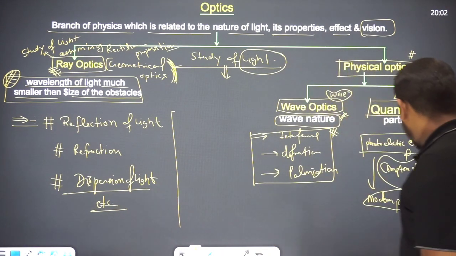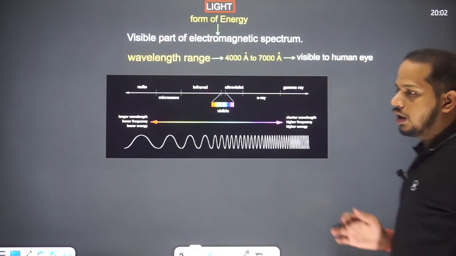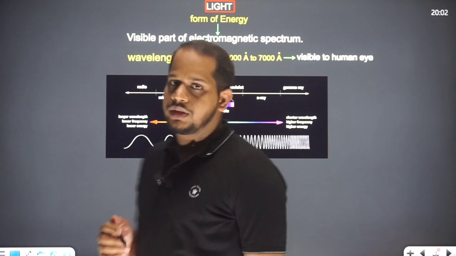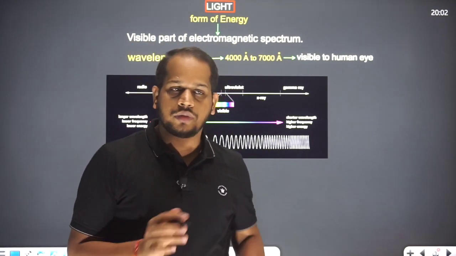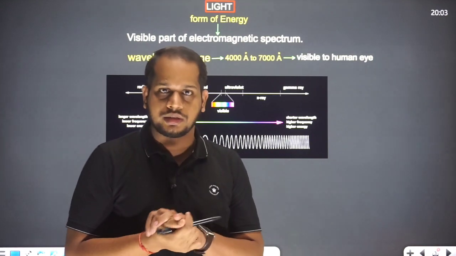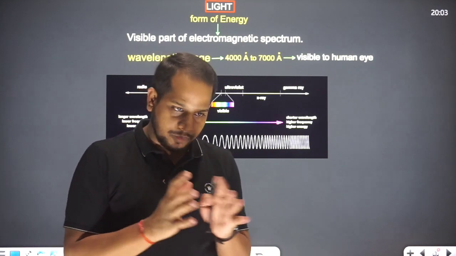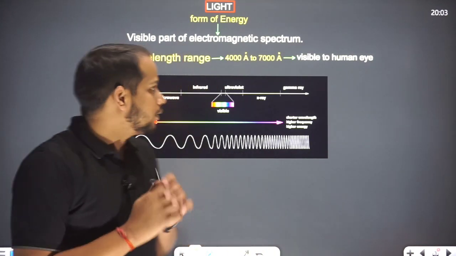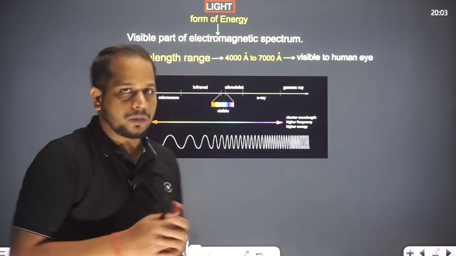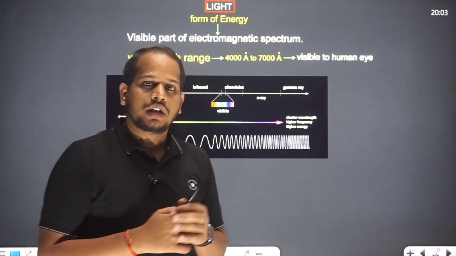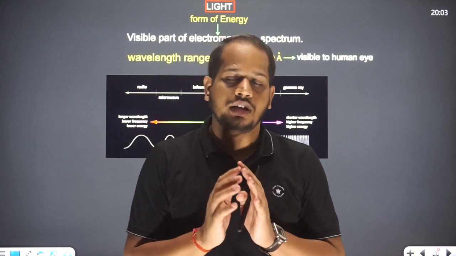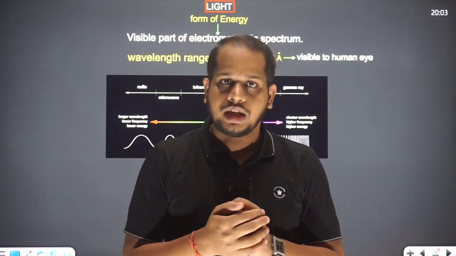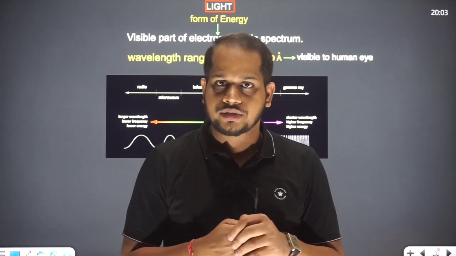So let's see what is the light and why we are studying about this. In general, what are we saying? In general, we are saying the light is a form of energy, right? If I ask you what is the sound, then you will repeat the same thing: sound is a form of energy. I can ask you anything, you will say it's a form of energy, right? So first, why are we saying the light is a form of energy? What is energy? In general, how do we define energy? Energy is basically a capacity of doing work, or we can say the ability to do work is called energy.